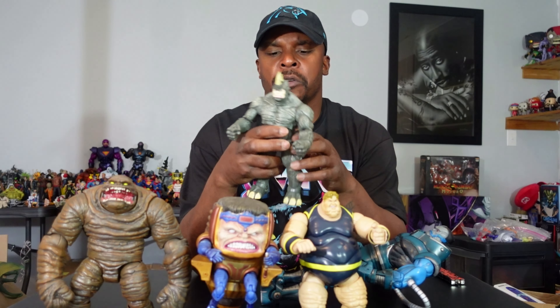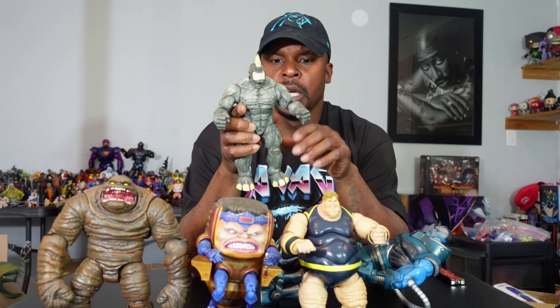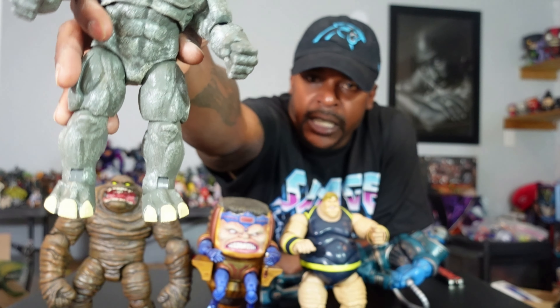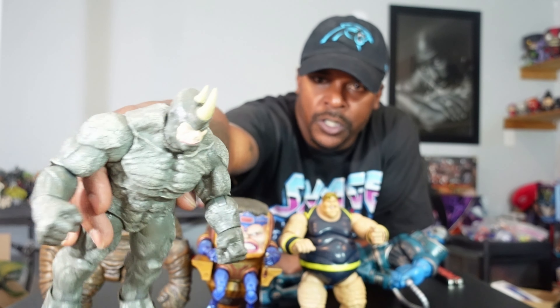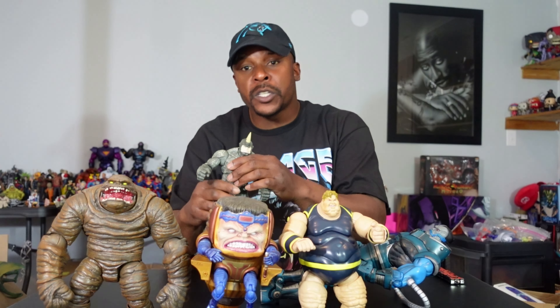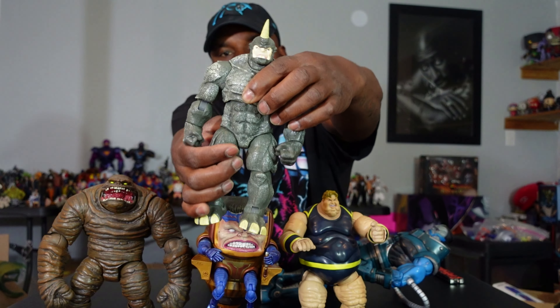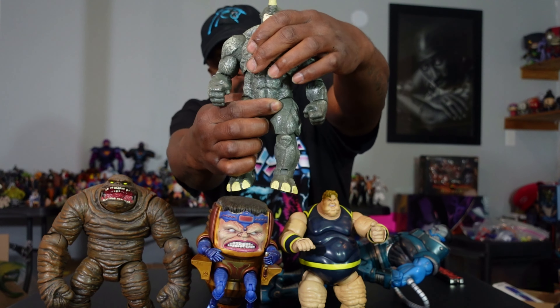I bought this several years ago for about $60. I don't know how much he's running now — probably over $100 because he was kind of hard to find even then. This one actually came from the United Kingdom — I bought it from England via eBay. His texture, his paint, his toenails are cracked up with visible color in the cracks, his teeth, his horns — he has really good detail. That new Marvel Legends Rhino that's coming out is essentially the builder figure repackaged. It looks like it moves better, but to me it's not better than this. This right here feels like a Rhino.